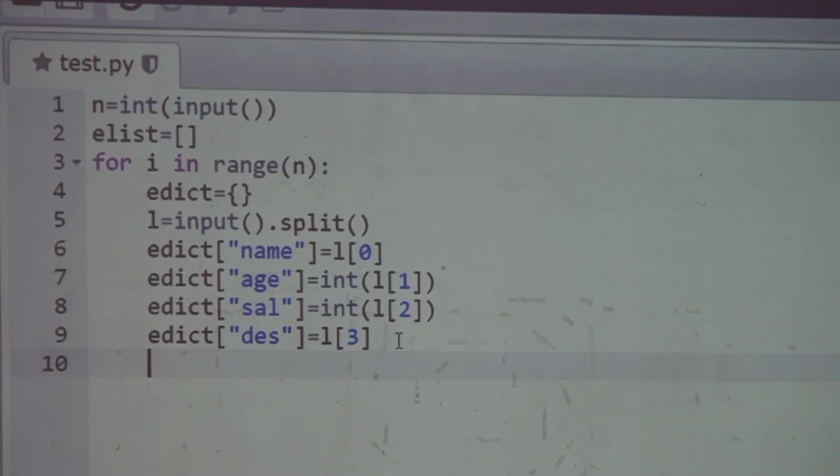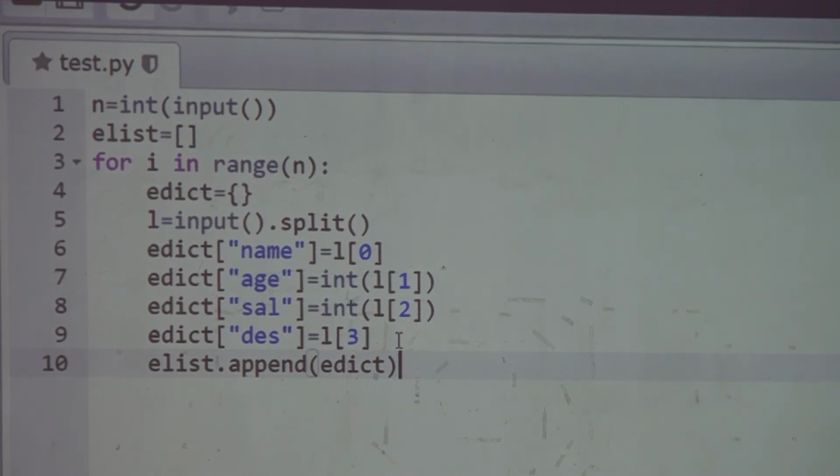Now, what should we do after this? E-list dot append e-dictionary. Every employee will be an e-dictionary which will be appended to e-list. So, e-list will become a list of dictionaries. So, I will say e-list dot append. You know how to append things to a list, right?